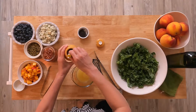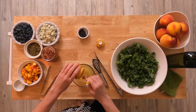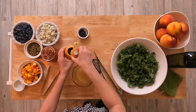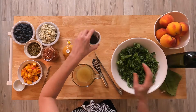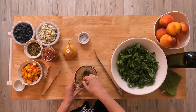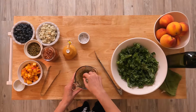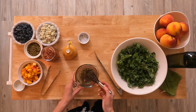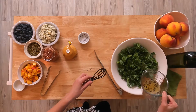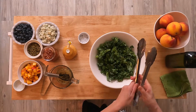To this really easy vinaigrette, I'm going to add 2 tablespoons of local honey. That looks pretty good. And some poppy seeds. Very simple vinaigrette. I'll whisk this together. Get all that honey incorporated. And do a quick pour over the kale. Now the combination of the lemon juice and the avocado oil will help make the kale greens tender.